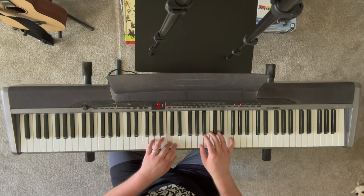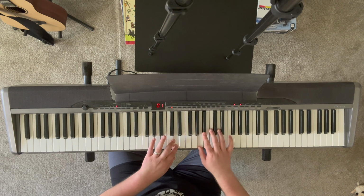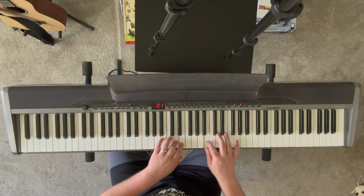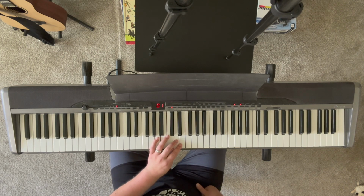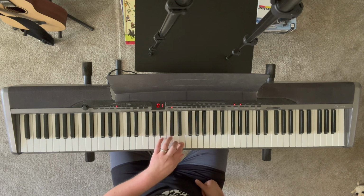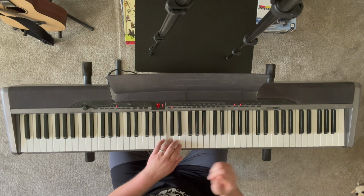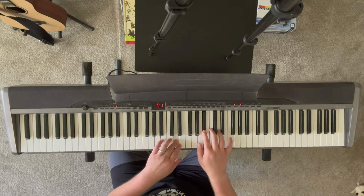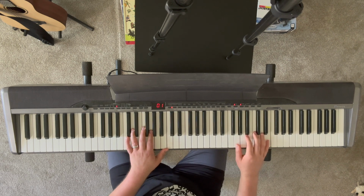So G, A, F, A, B flat, F, G, A, F, A, B flat, F, G, A, F. See that fast one at the end? So if you just listen to the left hand, that'll help you with the timing. So da da da da da da da. So it's only 3 times, 3 groups. 1, 2, 3. 1, 2, 3. 1, 2, 3.